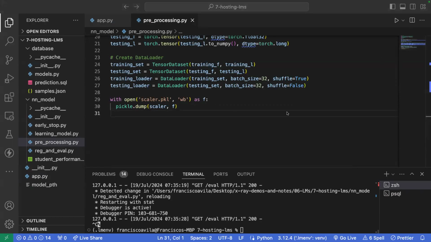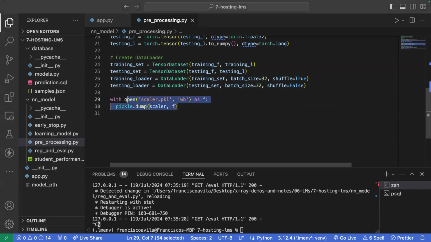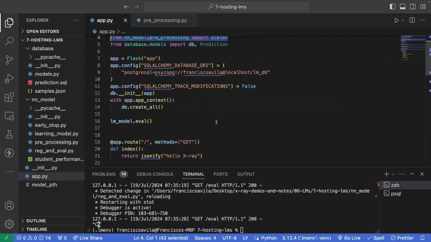All right. Now this is going to save all of my scalar parameters. So that means that within app.py, I can load them back again. And let me make sure that I'm grabbing the correct piece of code here.